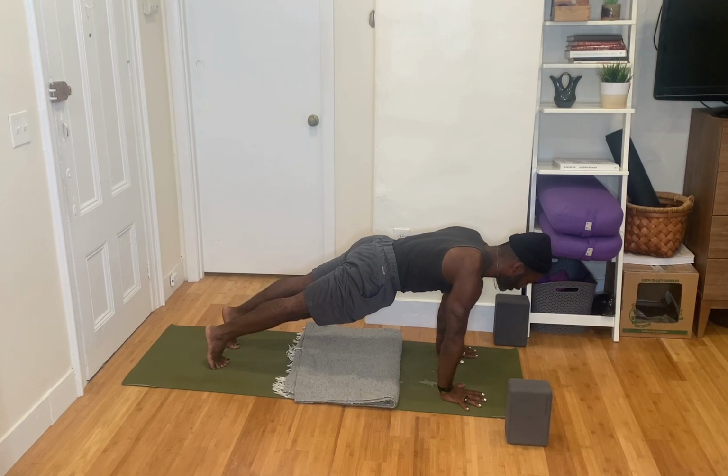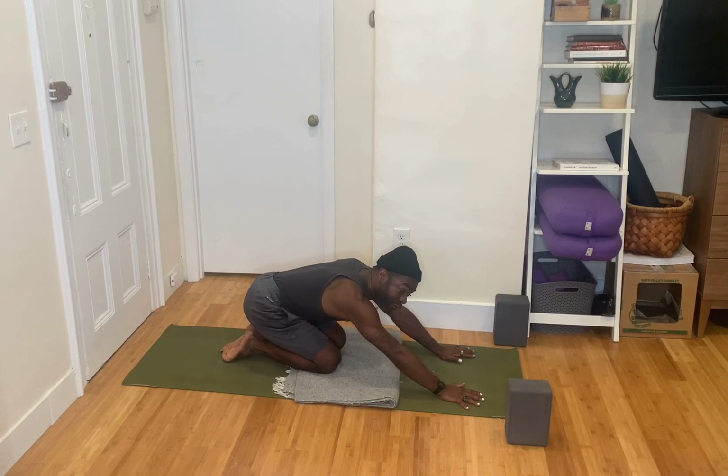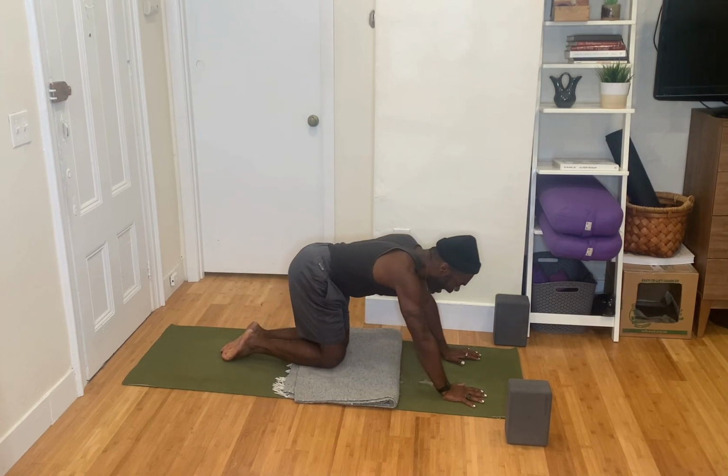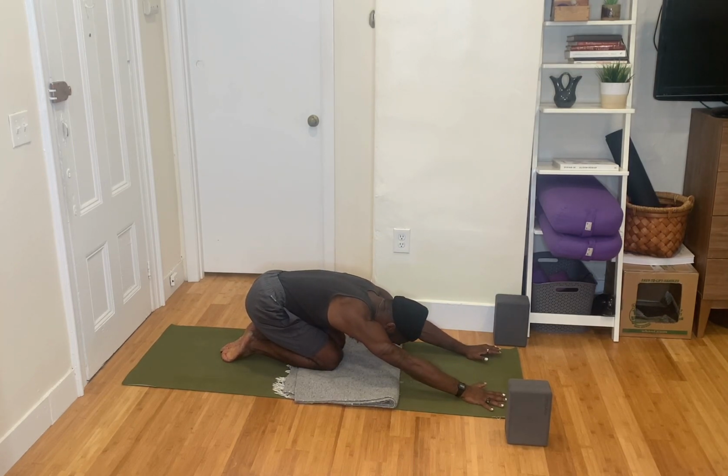Using an exhale to find child's pose, floating the knees down to the ground, reaching your hips back towards your heels. For today's practice, guide your knees and thighs a little closer towards each other so that the calves fold against the thighs and the torso folds over the lower body as your head gets closer to the ground. Take a moment just to relax the curves of the spine, letting the chin drop into the chest and broadening the space in between your lowest ribs and your tailbone. Staying in this variation of child's pose for an inhale through the nose and out through the mouth.